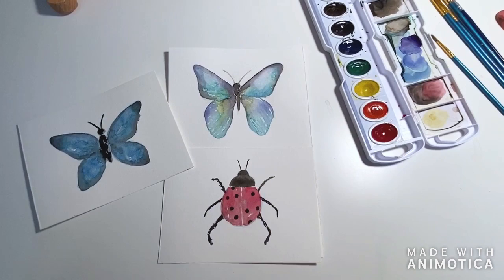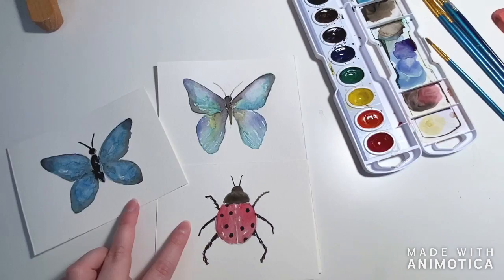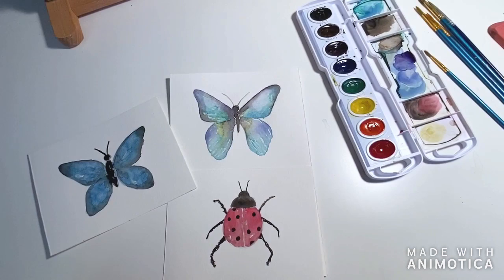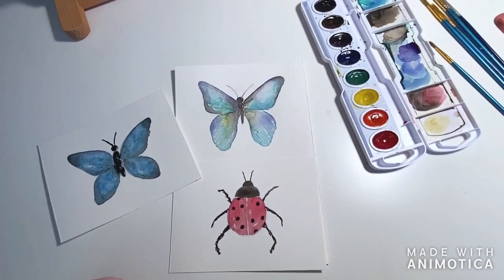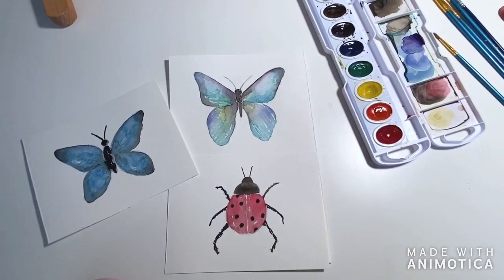Alright guys, here are my finished bug paintings. So here's the two that we have done together, and then I also did this one with a little different colors. So feel free on the butterfly to do whatever colors you want. I mean, there are so many different butterflies, so really use your creativity and make some really pretty colored butterflies, okay? Then you can add flowers or leaves in the background. Do whatever you want and enjoy making this pretty butterfly and ladybug.